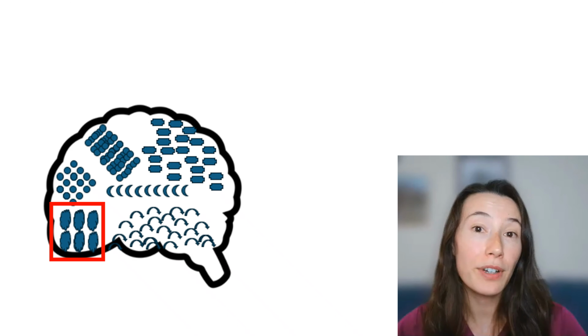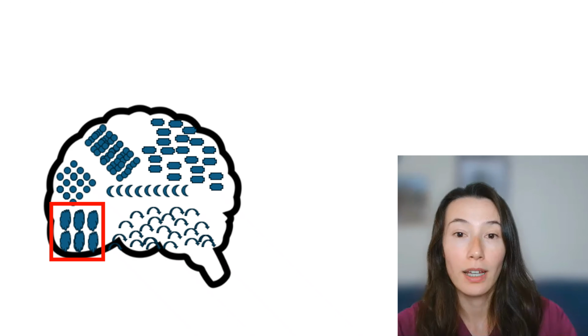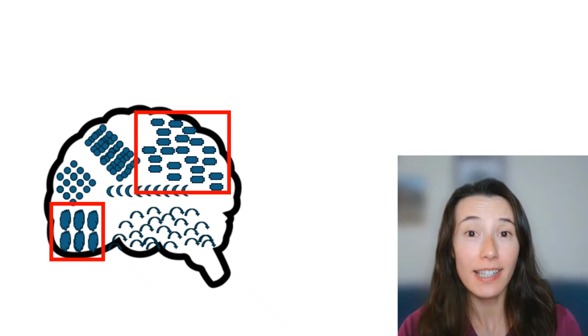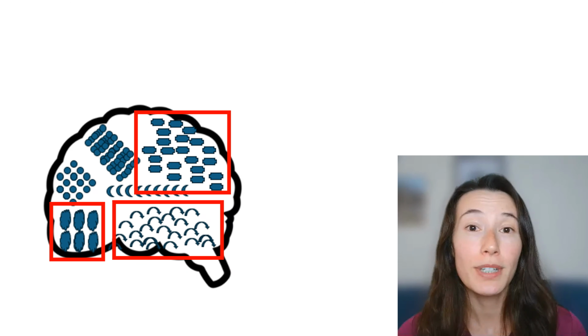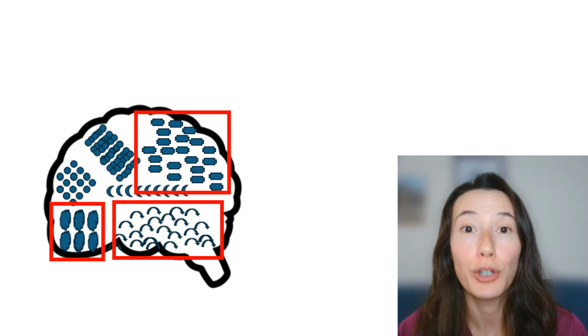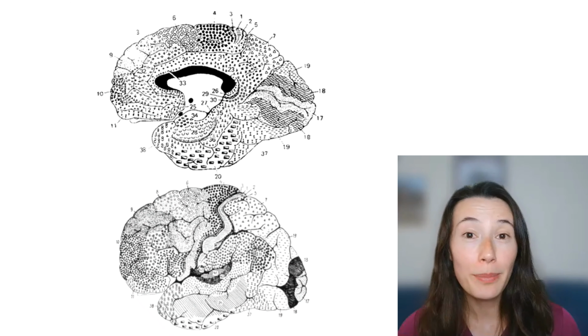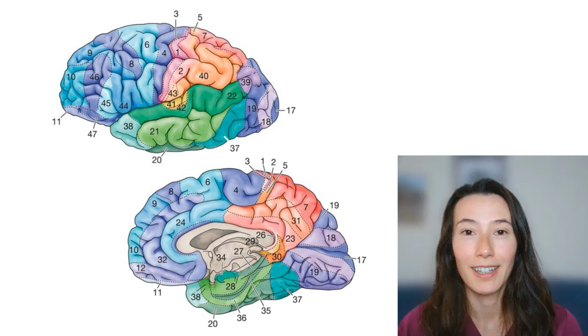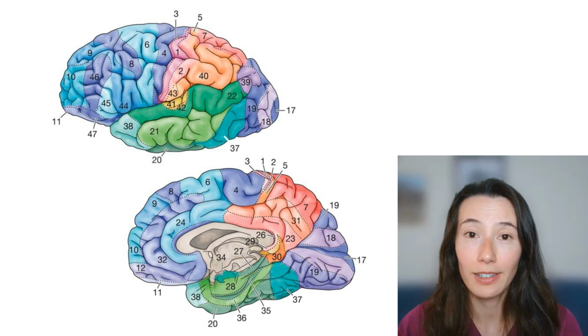For example, everywhere in this area looked alike, but another area didn't look like this area. And it also didn't look like this area, but I think you're getting the point. Ultimately, Brodmann was able to find 52 areas of the brain that were all unique to each other. This is the color-coded version.